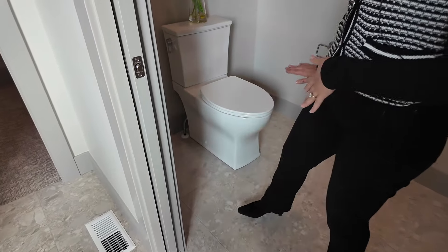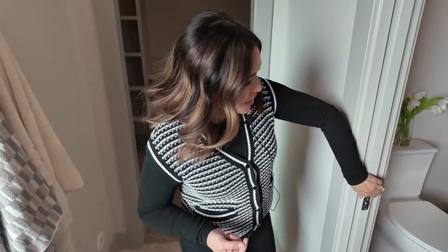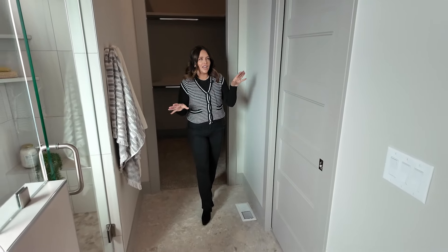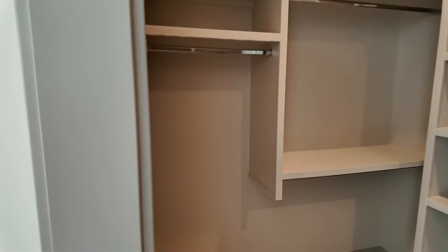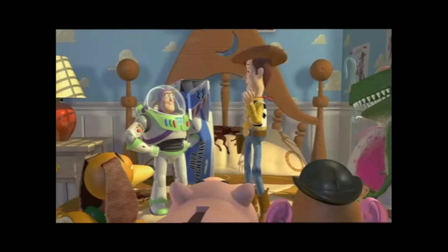The toilet is easy to clean, a nice height with knees properly bent — a good toilet. There's a pocket door for privacy, which keeps all the room free. The walk-in closet has beautiful built-ins with super soft carpet. Apparently Ken has more shoes than his wife and would use more of that shelf space, and my husband has more clothes than me by a landslide, so he'd dominate the closet too.